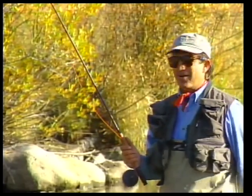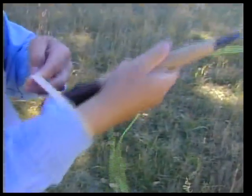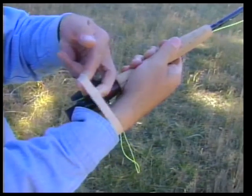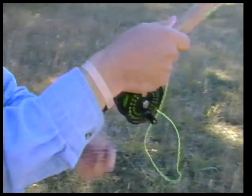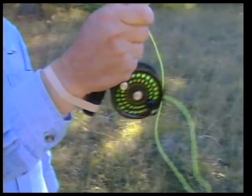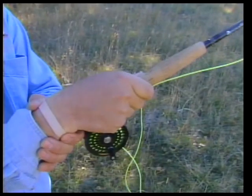But I've practiced out on the lawn. You know, we worked on some of those problems that we talked about, and I hope you've done the same thing. Now let's put them to work. Some of the things that have been bothering you, let's see if we can correct them so you can have a better fishing situation.